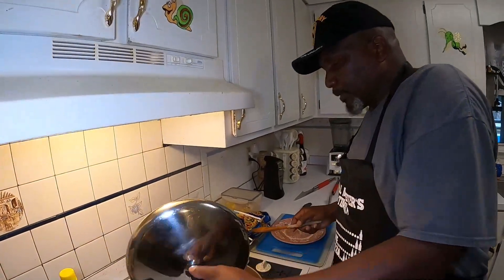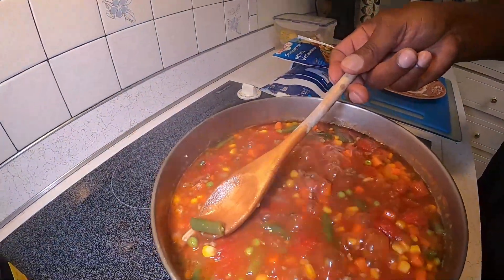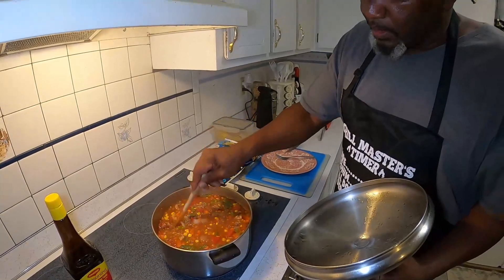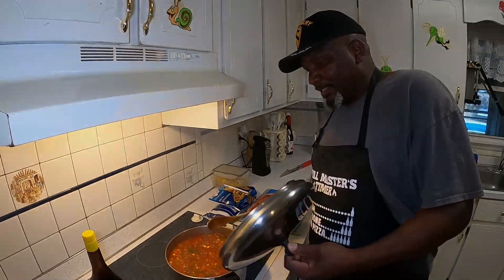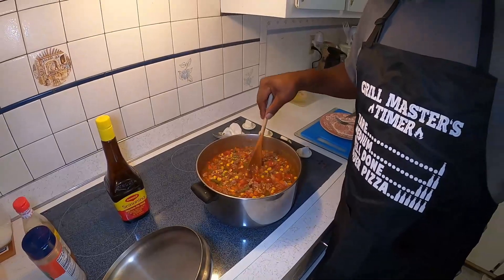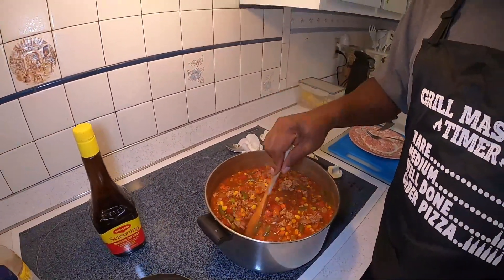It's been boiling for about 20 minutes now — I'm going to check it out. Getting close. As you can see the green beans right there — see that one is nice. I've got to wait until the rest of them turn that color. It's got to be like an olive green rather than a hard green. And once it's olive green, it's time to taste it again. Looking good — it's about ready. I figure we've got about 10-15 more minutes. Those green beans are about to get olive green — three more minutes they will be.